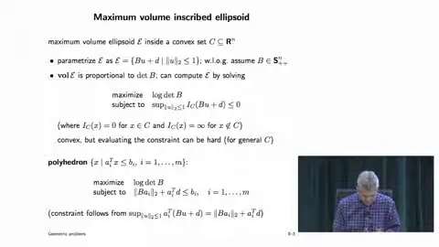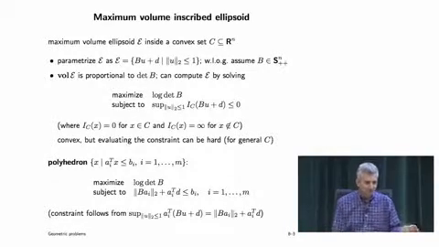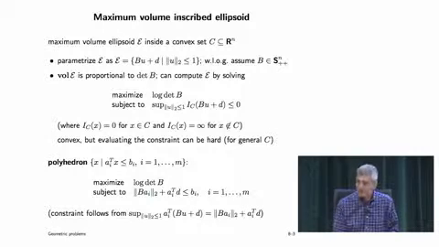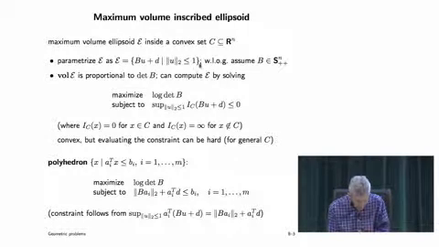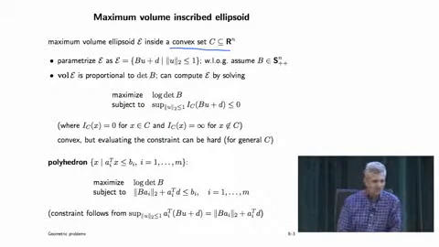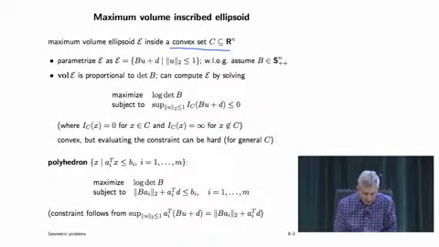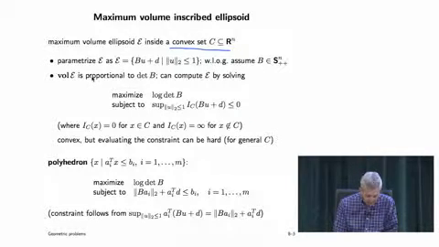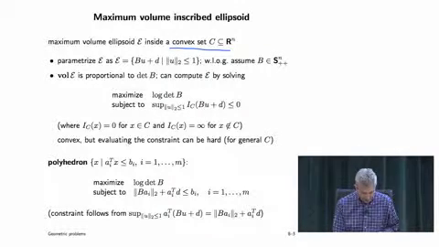So you really have to be very careful with these things, right? Whether it's extremely easy or extremely hard depends on the description. Okay, so that's the Lowner-John ellipsoid. Well, the dual, roughly, of that is the maximum volume inscribed ellipsoid. So here we have this time the set has to be convex. I mean, it doesn't have to be convex, but then it's actually quite intractable, right? So we take a convex set, and then the idea is we want to find the maximum volume ellipsoid that sits inside it, okay? And we do that this way.